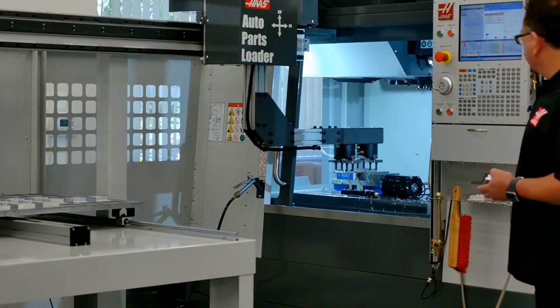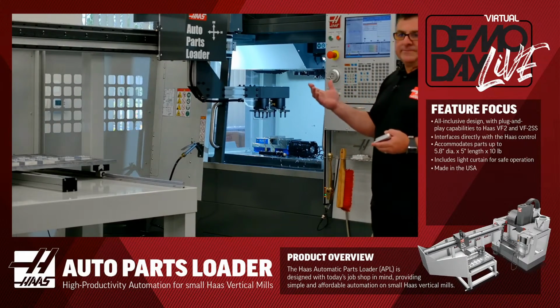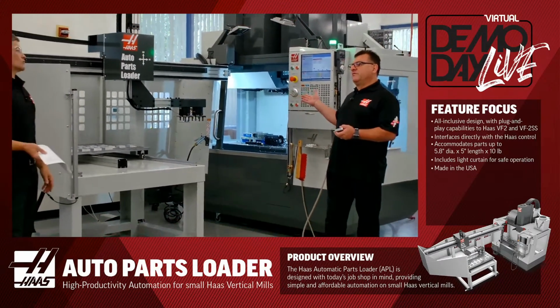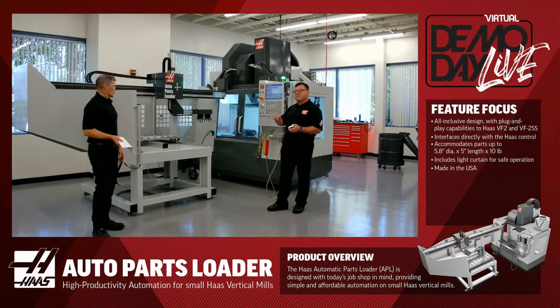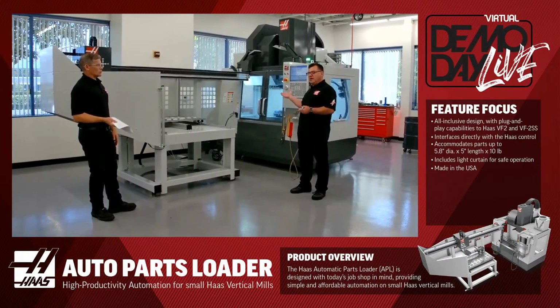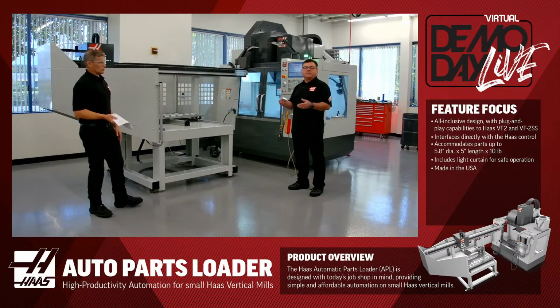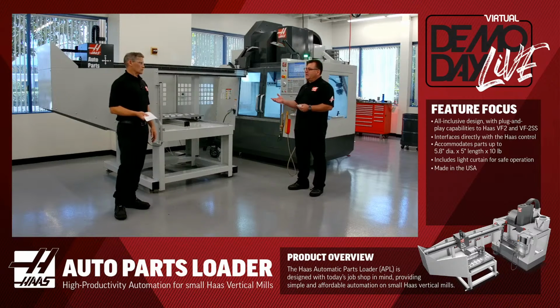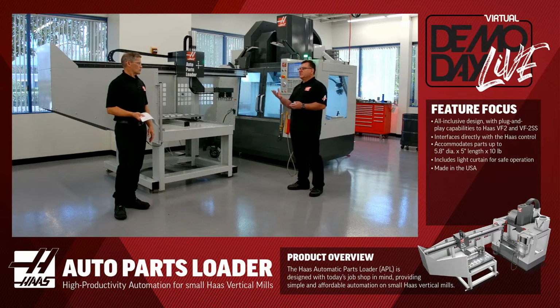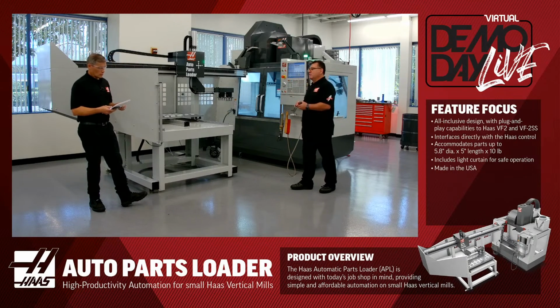Right, that's the reason the arm left the enclosure and closed the doors, so you can blow it clean. So we can blow it clean, exactly. And it's good to know that we do provide the air provisions on the table. The air provision is to blast the jaws and also to feed the pneumatic vise, right? You can use any readily available pneumatic vise out there, as long as the size of the jaws and the speed of the vise are fast enough, it won't slow you down.